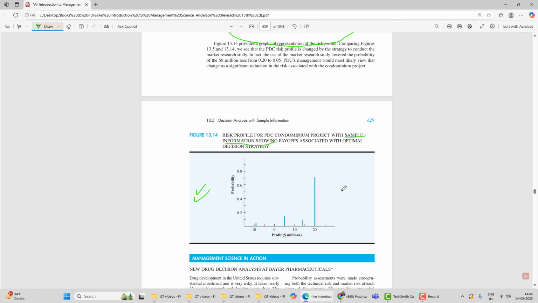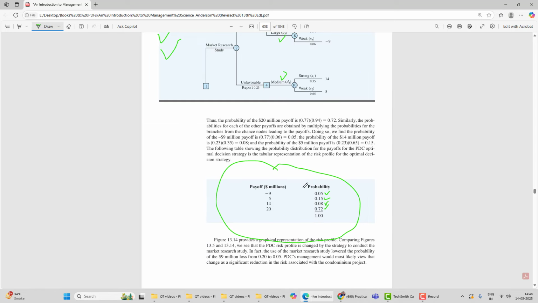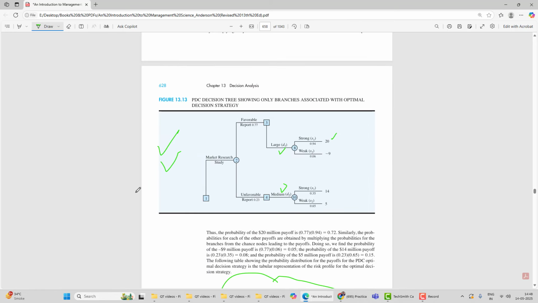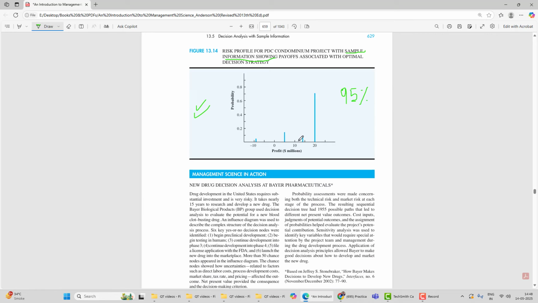So with this, top management can clearly take a good decision, because normally the confidence limit should be 95%. You remember, everywhere we keep talking about a confidence limit of 95% in statistics also, right? So clearly here there is a 5% chance of loss, but 95% you will get profitability, but the actual values will have different probabilities. So this risk profile can help the management take a very good decision. First they will decide to go for the market research study, and depending on the result of the study, they will either go for D3 or go for D2. So this is your answer for the risk profile.